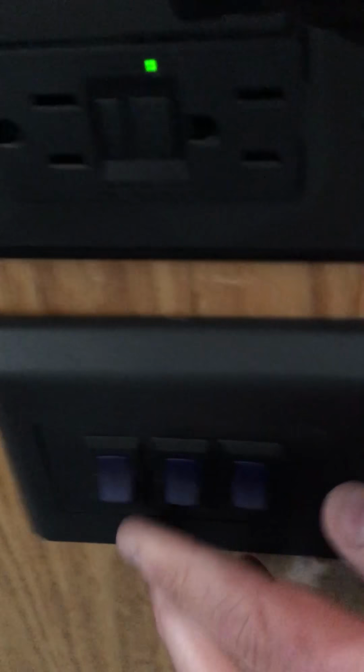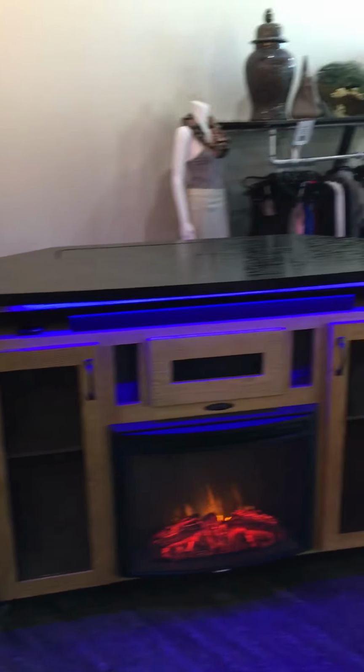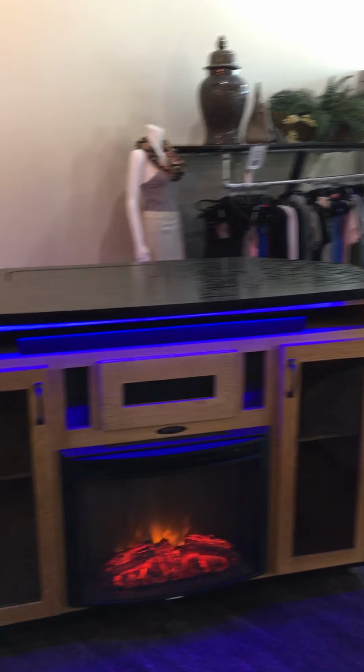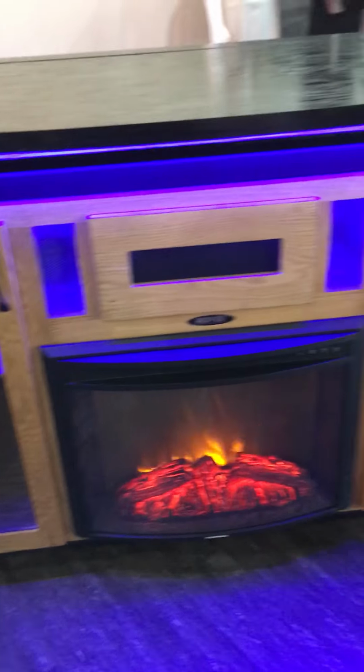And then one other cool feature is we've got 3 different zones of lighting, and I'm going to show you each one. There's number 1. We're lighting around the perimeter underneath the countertop there. And then secondly, zone 2 is in the cabinets, which adds a nice touch.